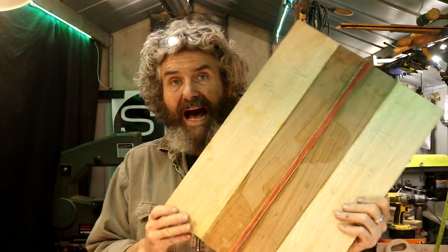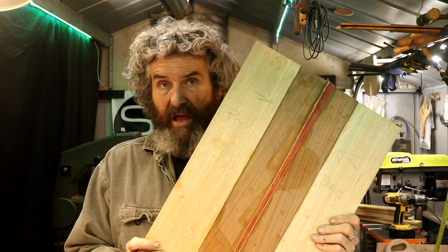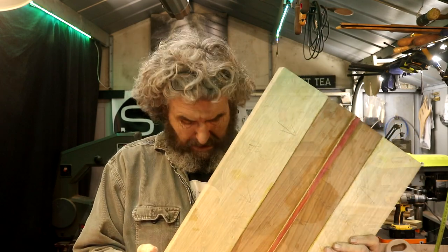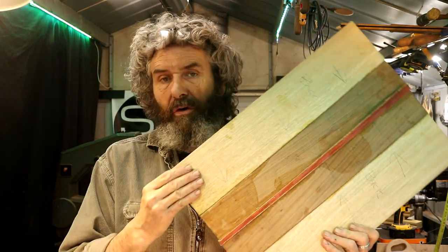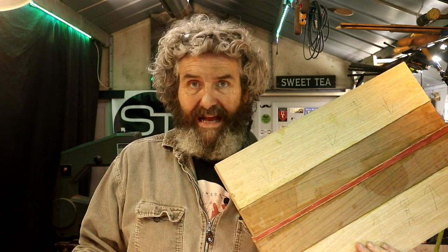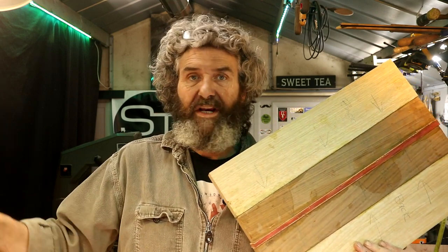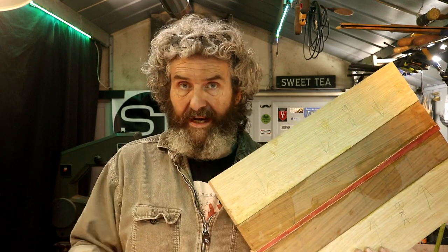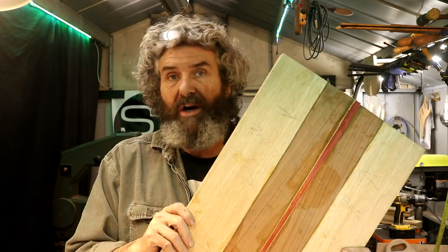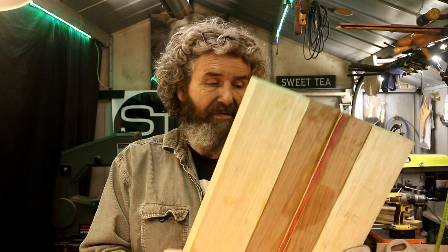I'll let you guys see this body blank before we wrap this video up. This is a 9-piece body blank. This is limba on the outside. It's actually black limba. Even though there's no black variegation striping in this, it still comes from the lower part of the tree, which from my understanding is what black limba is. If you go higher up in the tree, it becomes white limba, or korina, as some people call it. But this did come from the lower section of the tree. I got this wood on Cook Woods, and that's where I learned about that.